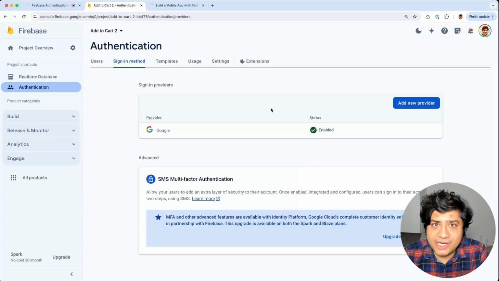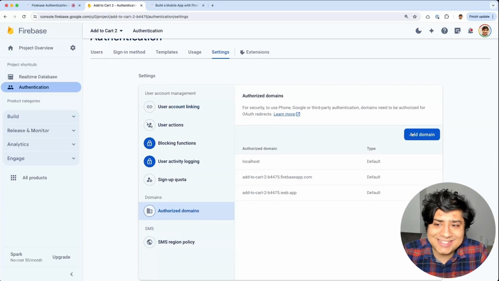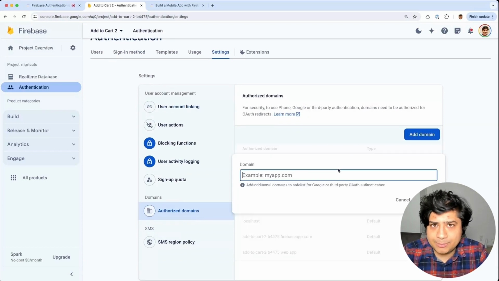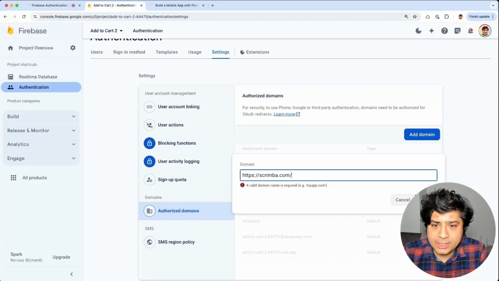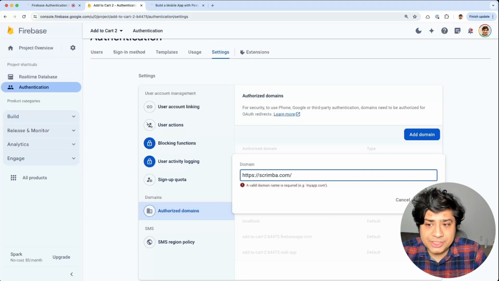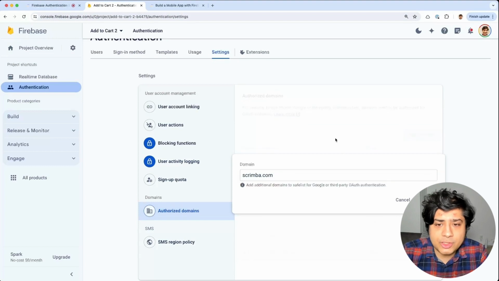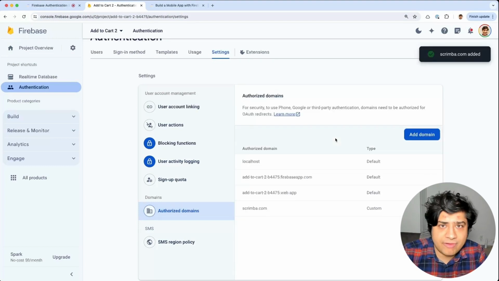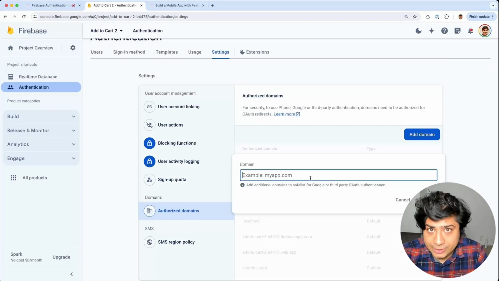One thing which is very, very important, is to go into settings and under authorized domains, you want to add in the domain of your app. What does that mean? In our case, that's going to be Scrimba because that's where we're coding this thing, right? So I'm going to add in Scrimba here. So when Scrimba tries to access Firebase Authentication, this is a whitelisted domain. So it gets permission to do that. So if you're deploying your app using Netlify or Vercel or whatever it might be, you have to put in the full URL in here for it to work.